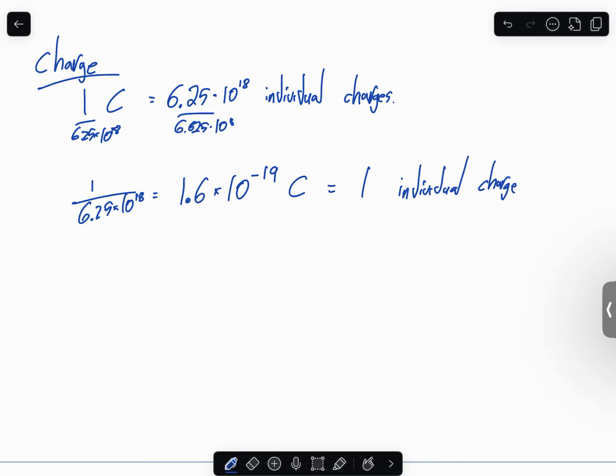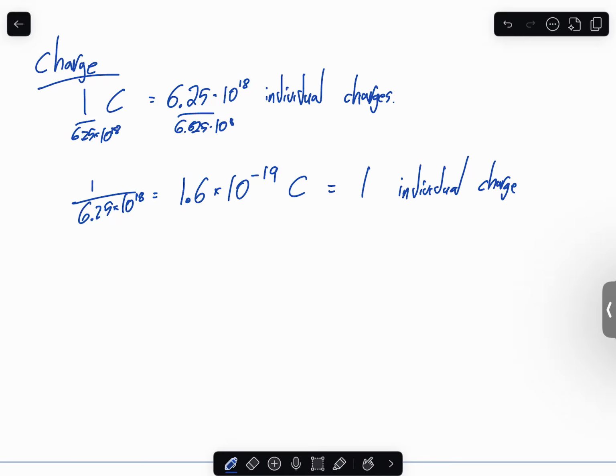Okay. The charge of one individual particle is 1.6 times 10 to the negative 19 coulombs. Check in your calculator, multiply them together, you should get 1. I will give you a few problems in the homework, one problem on the next midterm here and there, where I ask you about how many individual electrons were transferred, how many individual charges passed through a given point.